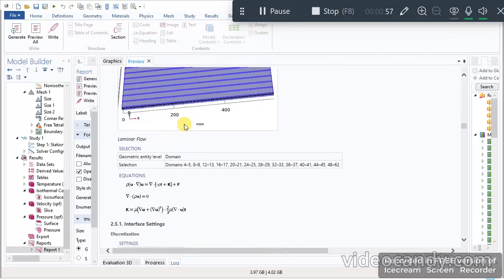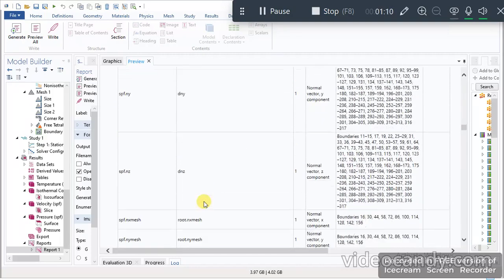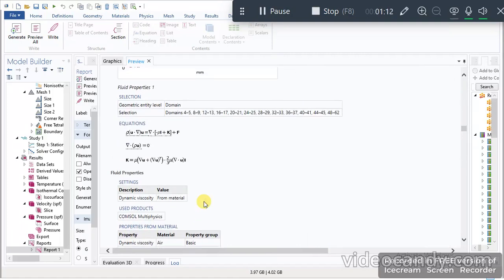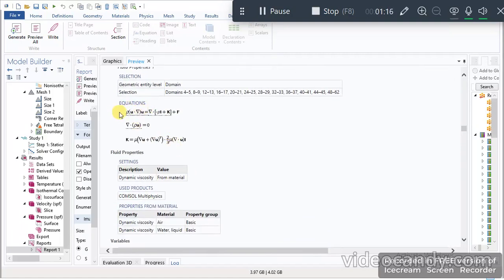These are the boundary conditions for laminar flow, the background equations running to perform numerical analysis for laminar flow. These are the fluid properties and these are the background running equations.